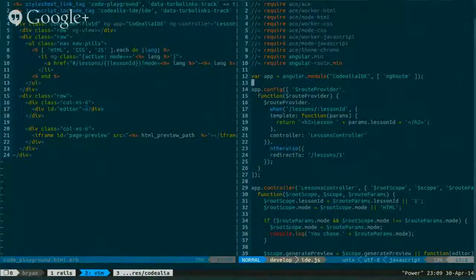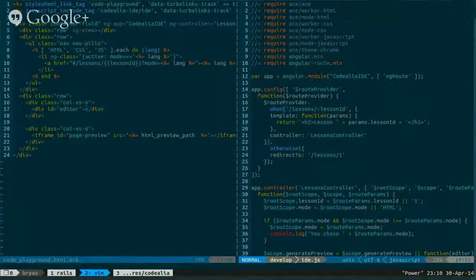Angular.module. And then this is just a couple of configurations for the application. So I set up a path, kind of like having a controller and a route inside the page.